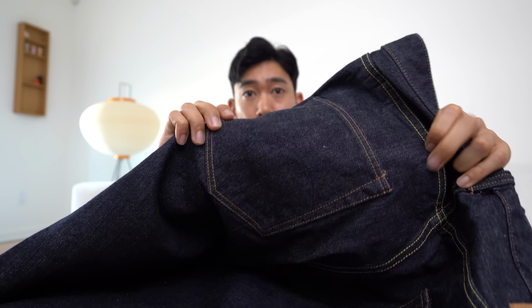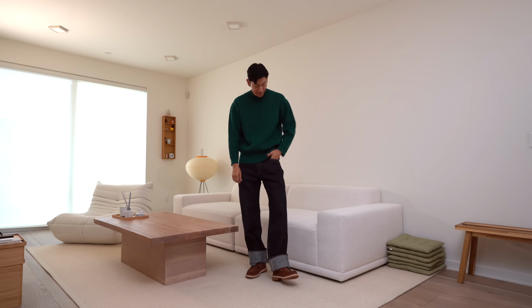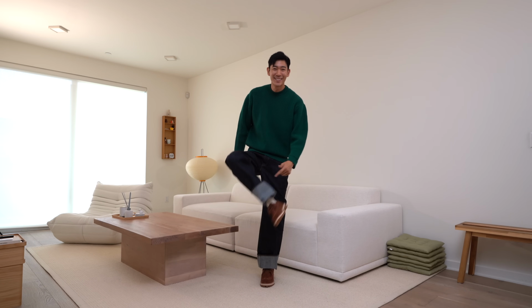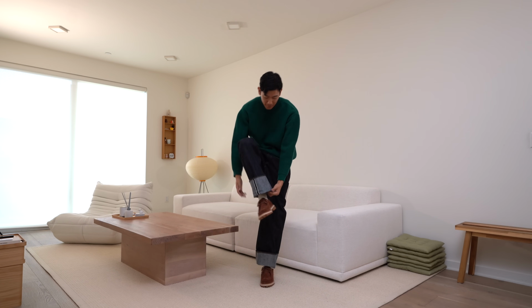Also, this store doesn't have a ton of variety in terms of their cuts. I believe it's very slim, boot cut, straight, and I found this wide fit straight cut, and the store associate said this is one of their more popular ones because of how trendy it is. And at the flathead, they recommended not to get it hemmed at the store, but to enjoy the cuff, which I respect. And the person that helped me spoke a little bit of English, so that was very helpful and gain a better appreciation of their denim pants.